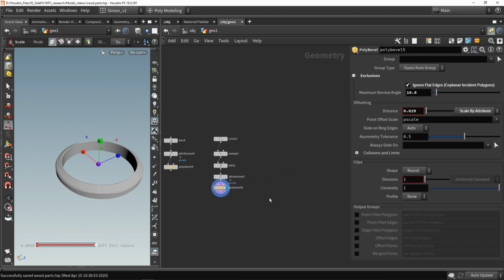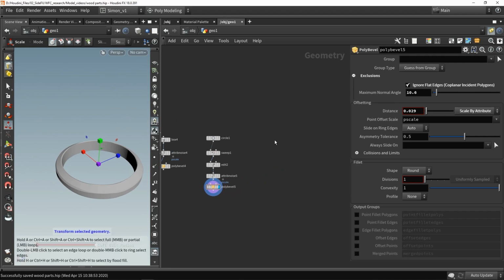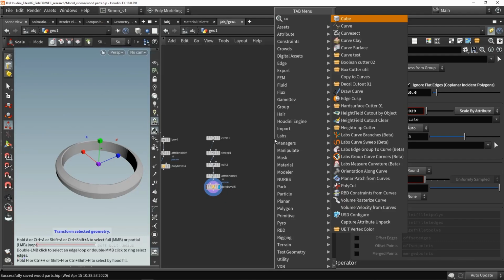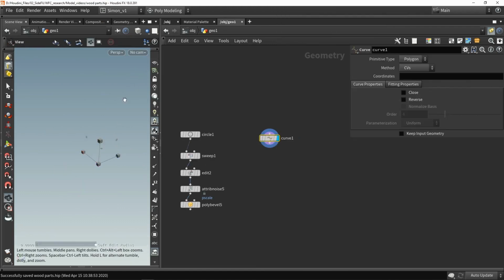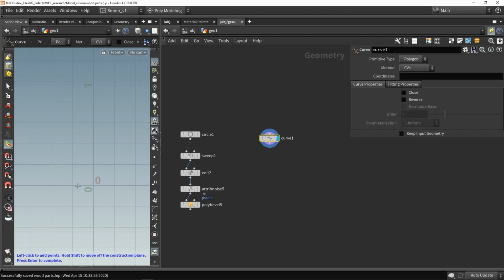And then the last model is a handle. And for this handle, I'm going to start out with a curve node. So place down the curve node, and I'm going to switch back to the front view. Going to enable my grid so I see a bit where my center is. And let's use the snapping. So I'm going to create something that looks like this. It doesn't have to be exactly like this. And then enter when you're done.